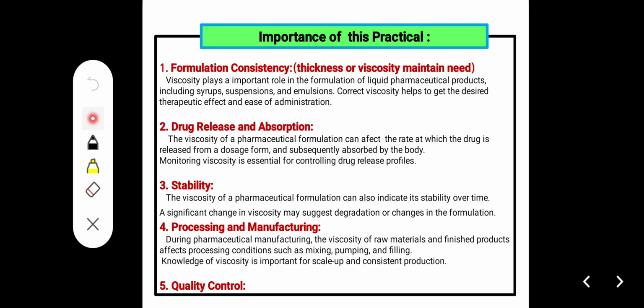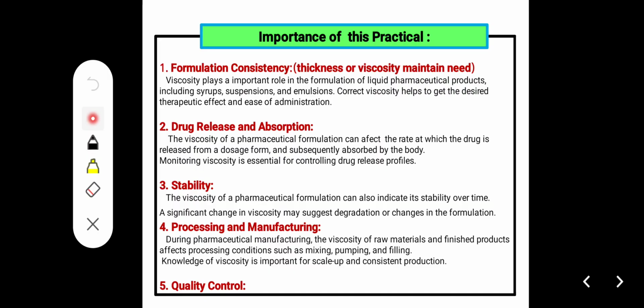Formulation consistency, meaning thickness and viscosity is maintained, needed for which purpose? Viscosity plays an important role in formulation of liquid pharmaceutical products including syrup, suspension and emulsion. Correct viscosity helps to get the desired therapeutic effect and ease of administration. So for administration also, viscosity and therapeutic effect are related. So formulation consistency.